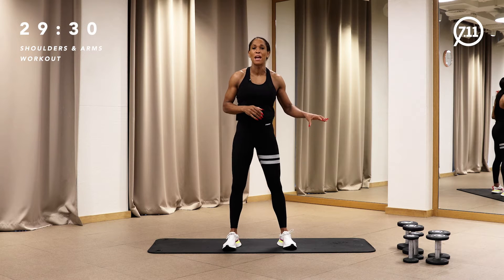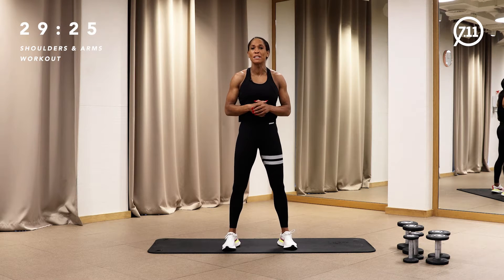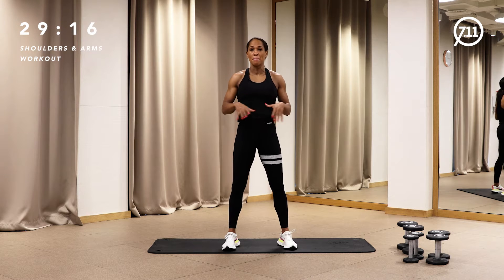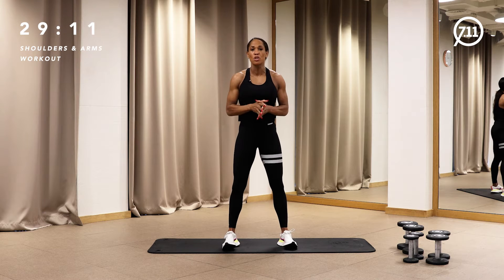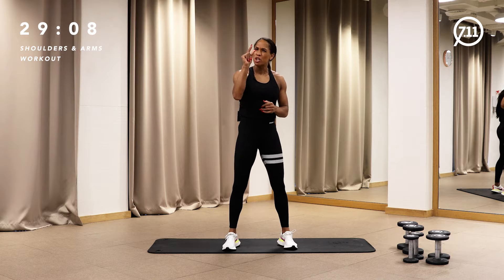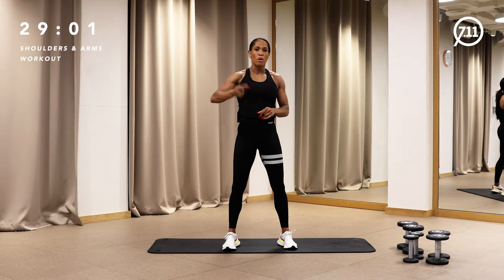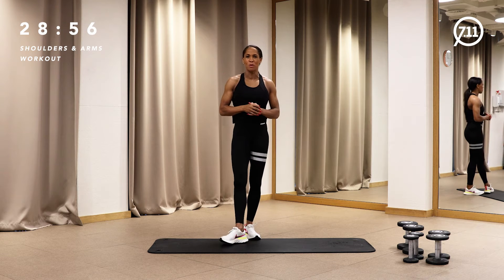Number 10 — we'll focus on your shoulders, strong shoulders, biceps and triceps. Please get prepared with some dumbbells. I have light dumbbells, middle weight, and heavy weight. Even if you're not happy with your weight at the moment, you will get a feeling for the workout, and afterwards if you repeat it you'll know which weights to take. Please make sure to take some water, grab your towel, take the mat, and let's get started. Important: it's three sets. We'll focus on shoulders, then go over to biceps and triceps. There will be a short break in between. Relax at the short break, drink some water, but please make sure to follow over to the next set.